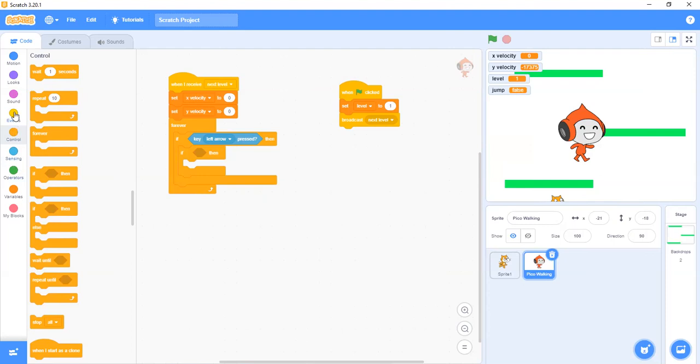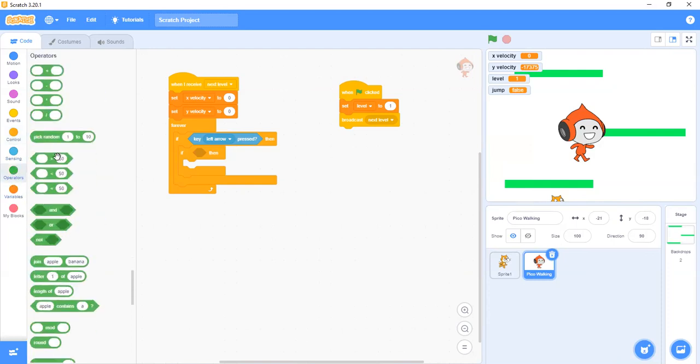So we come to our variables, come to operator, and bring out your operator. If you look at this program we are making, you can see similarities with the first project.